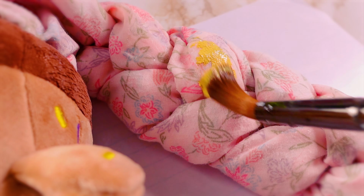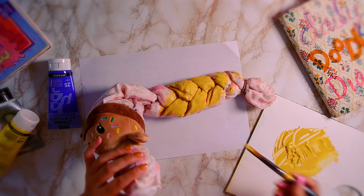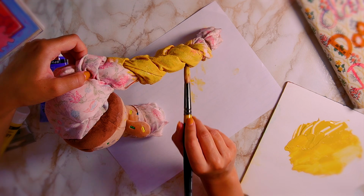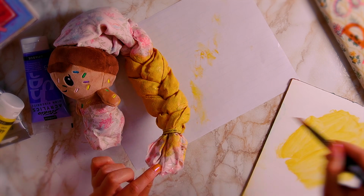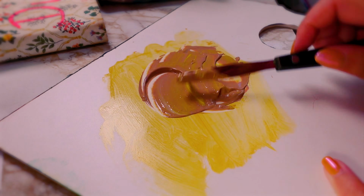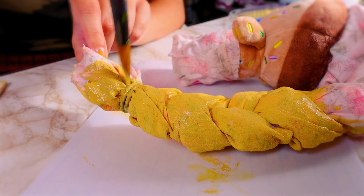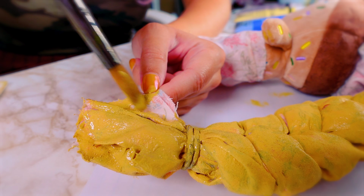I don't know, we're gonna have to try it. I don't know how opaque this is gonna be with the medium. Never used it before. And I didn't even know this medium existed, okay? I thought I'd have to buy fabric paint. And considering this is the only time they were painting on fabric, that would have been a bit of a waste. But the medium held up pretty well. It hasn't cracked in the slightest. And I think acrylic markers would have. So I'm really glad that we took this approach.